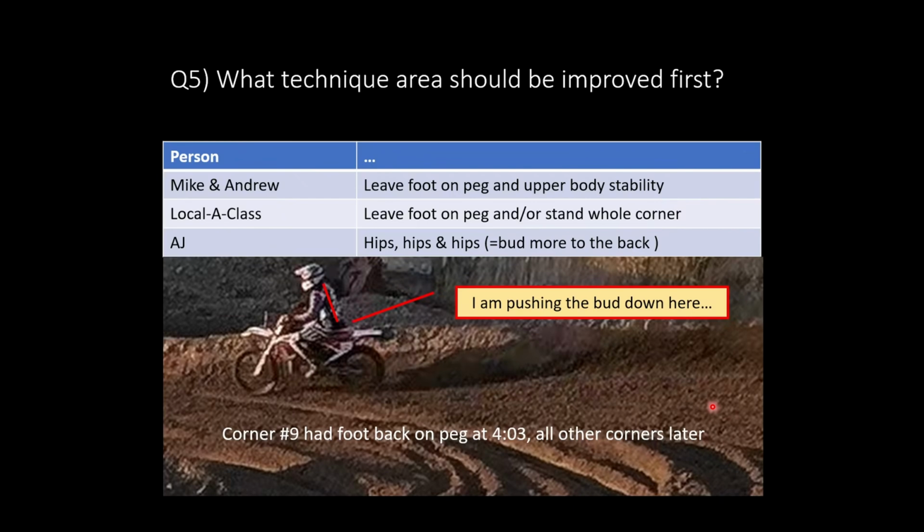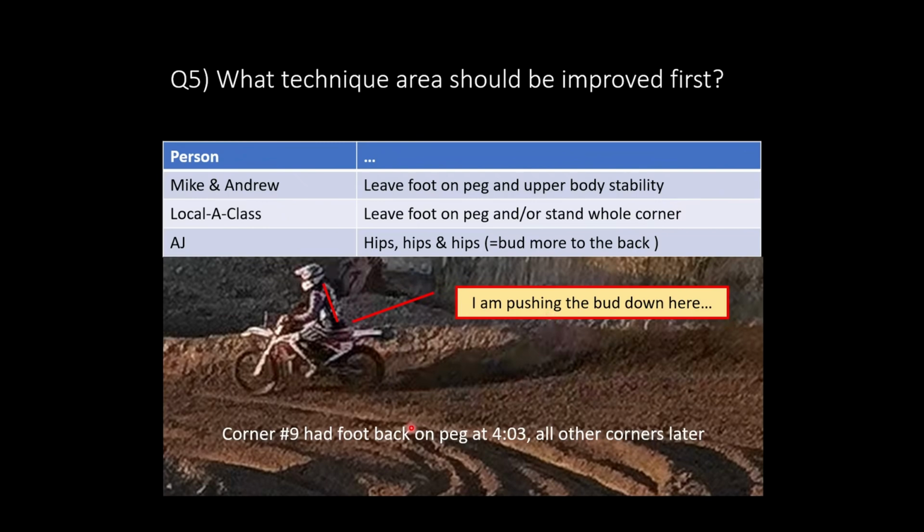AJ just indicates hips, hips, hips. What that means is he says, okay, you have to make sure that your butt is sticking out more to the back. The thing is also, I never put my t-shirt into my trousers, and I was really paying attention that my back was straight on this spot, so to say. Probably earlier that was not the case when my leg was sticking out. But on this spot, I was really paying attention that my back was a straight line, as I indicated here, and that I push my butt into the seat. Because if you do that, and when you give so much gas, you're not hanging on your arms so much, and you prevent arm pump. That's a simple trick that everybody can use.